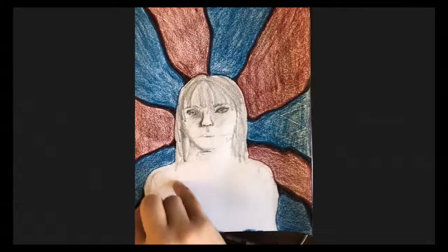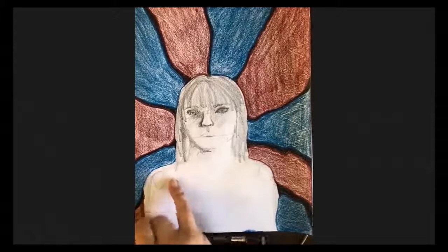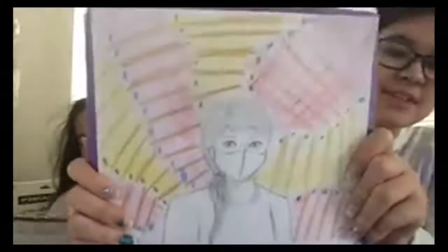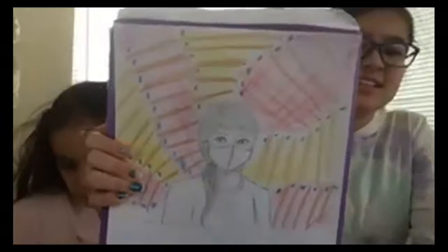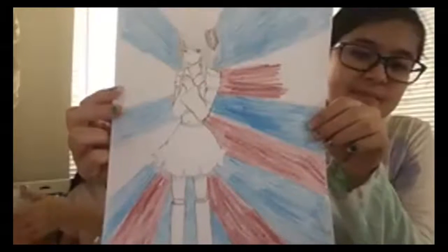Oh, we only have a minute left. Does anyone else want to show their artwork? Even if you're not totally done yet? My gosh, this class went by so fast. Liliana and Heather Rose. Hey, ladies. This is the first one I did. Ooh, I like the pattern in the background. Is that a mask that you're wearing? Yes. Awesome. It's not me, but yes. I love it. Here's the other one that I'm still working on. Oh, very nice. I like that one too. Beautiful.